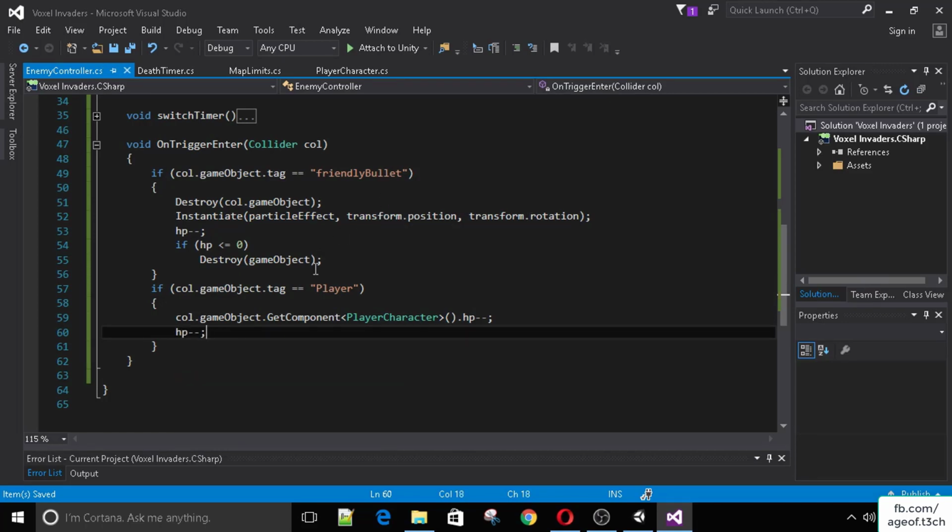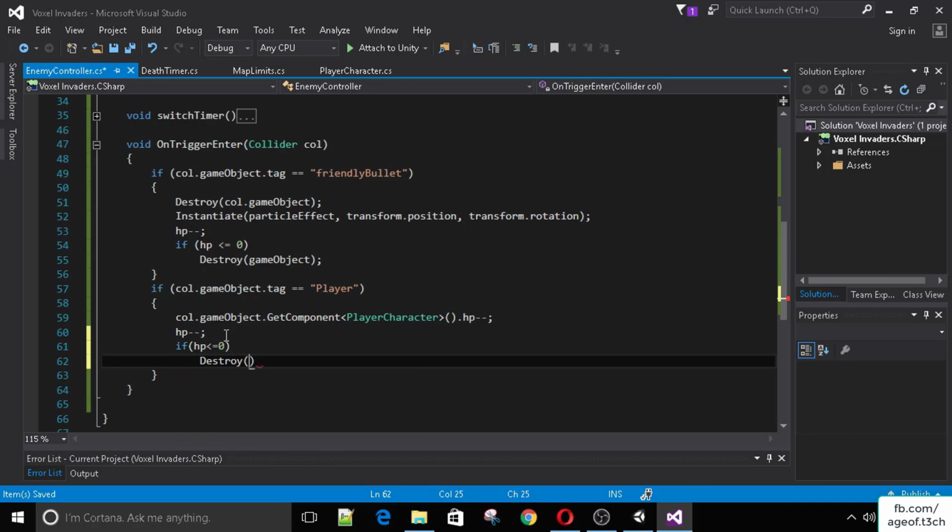You don't have to do this, but I always found it unfair when I hit an enemy, I get damaged, he doesn't. So in my games, I usually make sure that we both get damaged. It's kind of fair. Okay, now we have health. Now we decrease our health, and let's check if our health is less than or equal to 0, and if it is, we destroy ourselves.